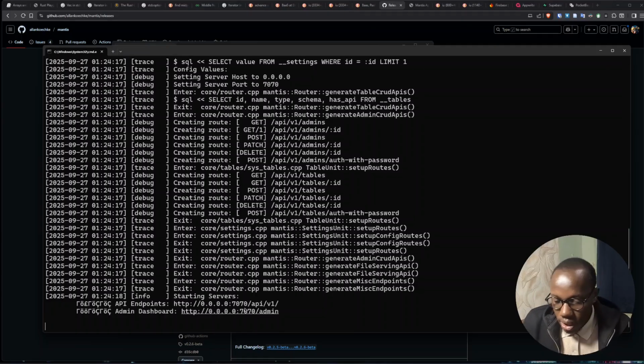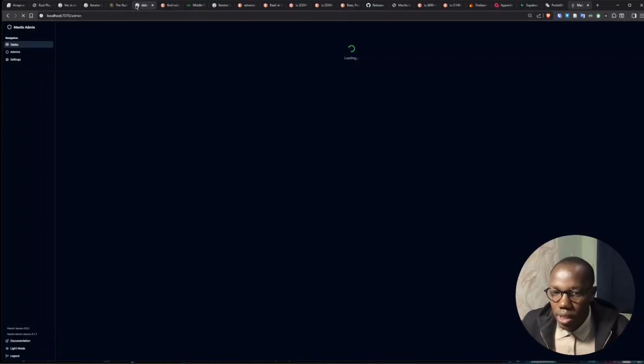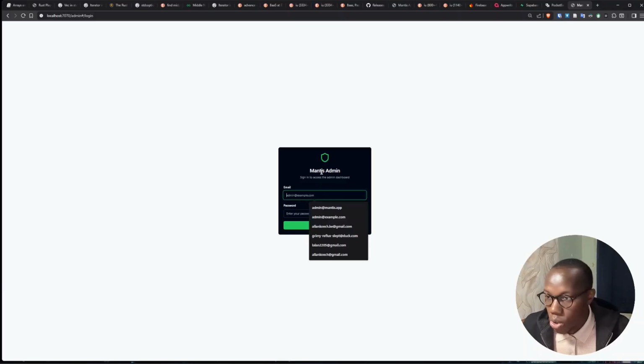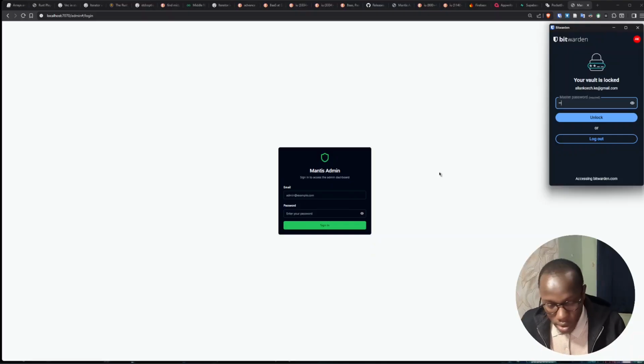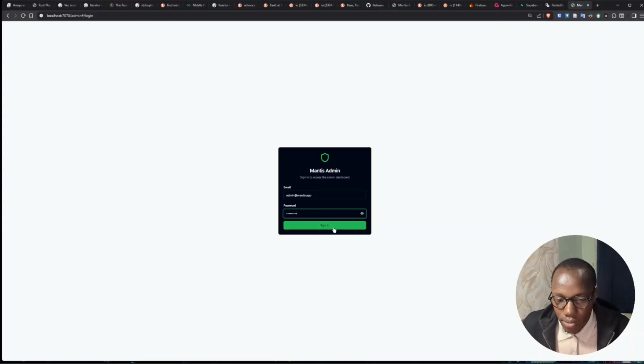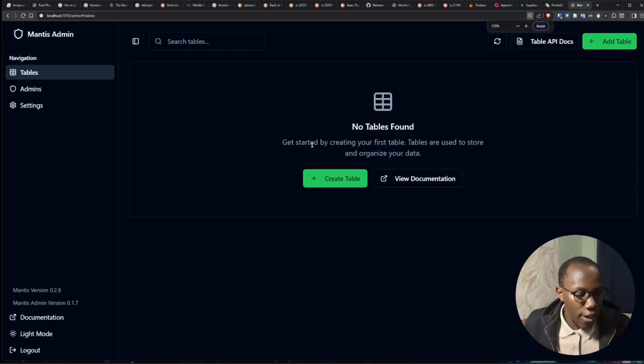So let's go to our browser and navigate to this. So we need to change this to localhost. So it'll be required now to log in, and for logging in we have to provide the credentials we passed in. Good. So once you log in, you'll be brought to this kind of interface. So on the left you have three options.